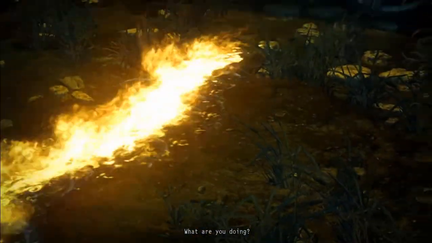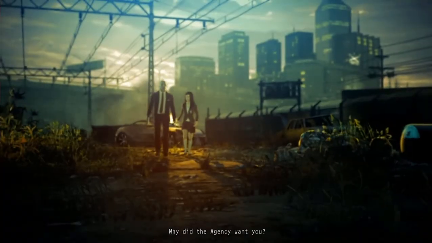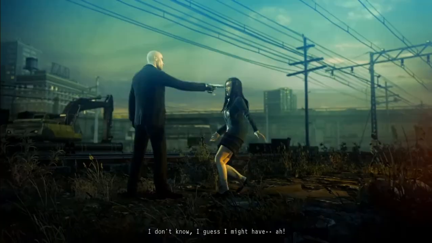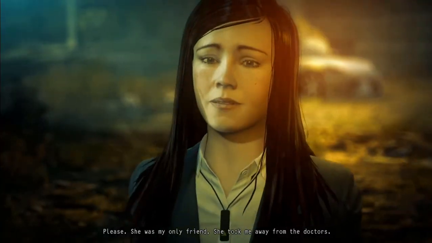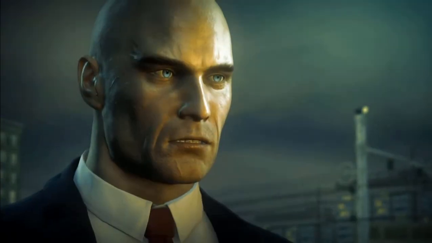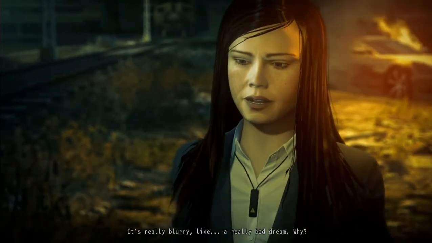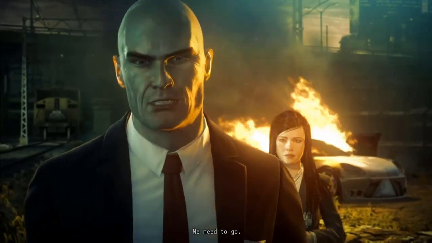What are you doing? Why did the agency want you? I don't know. I guess I might have... Diana did this for you. Why? She was my only friend. She took me away from the doctors. Tell me about the doctors. It's really blurry. Like, really bad dream. Why? We need to go.